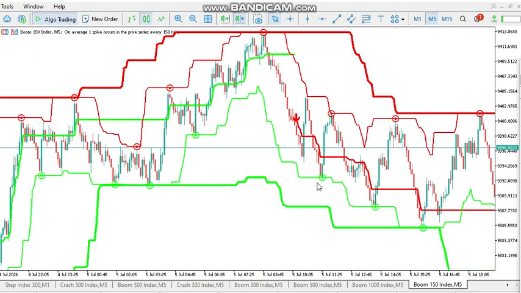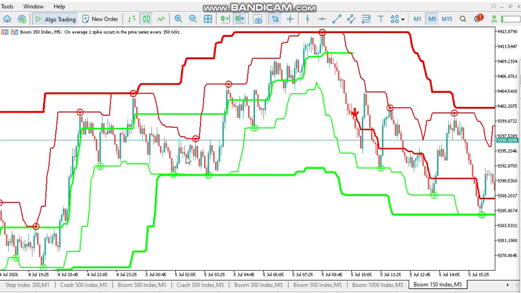So we are going to analyze what has happened since yesterday, starting from this particular red line that I marked at this particular area. So what has happened so far?